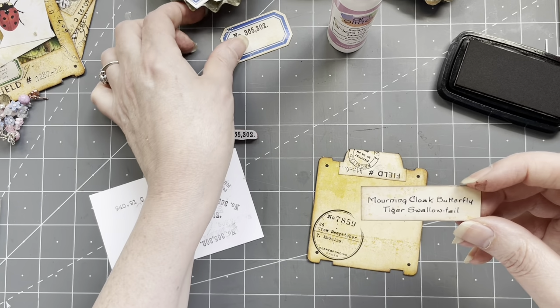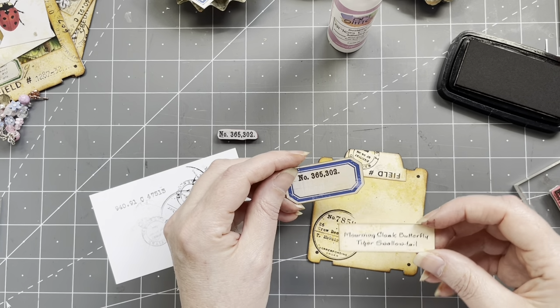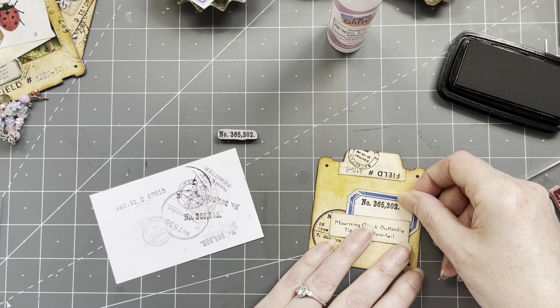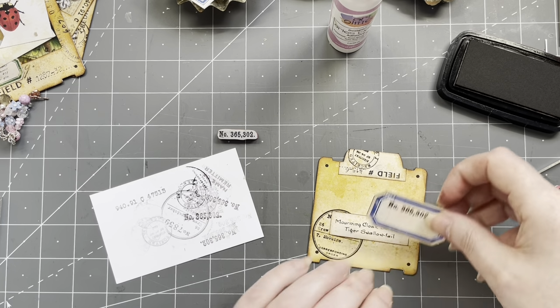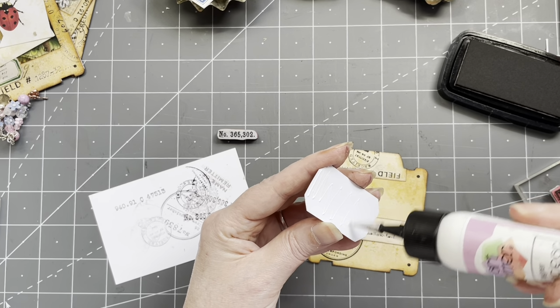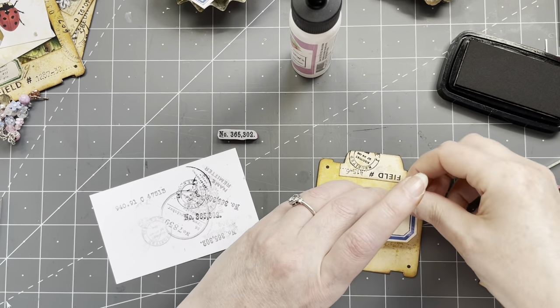This says morning cloak butterfly, tiger swallowtail. Okay. Well, all of this in one butterfly. Who knew? Put a stamp on it. Put a stamp here. And there we go.